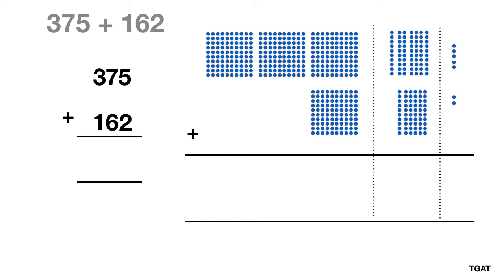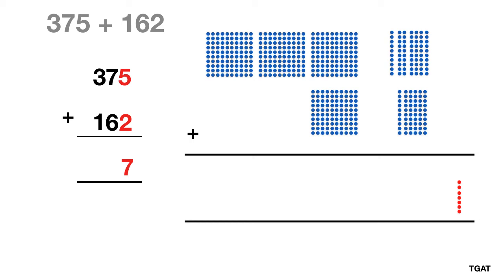And putting in the column dotted lines again, you can see that these are exactly underneath each other. The ones are underneath the ones, the tens under the tens, and the hundreds under the hundreds. So let's start with the question. We always start with the column with the least value. So in this case, it's the ones. And what we do is we have 5 ones plus 2 ones. We add those together and we pull them down into the answer box.